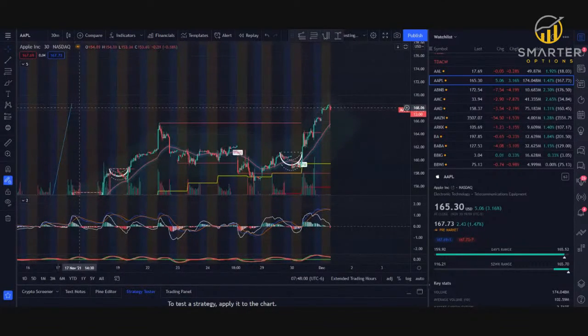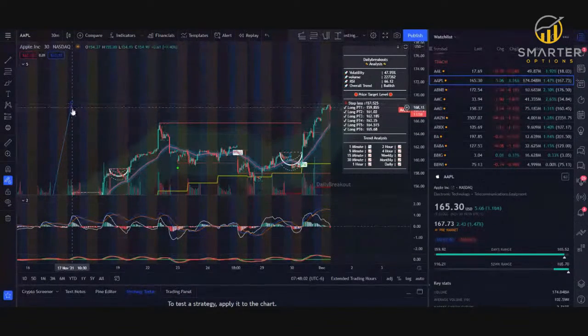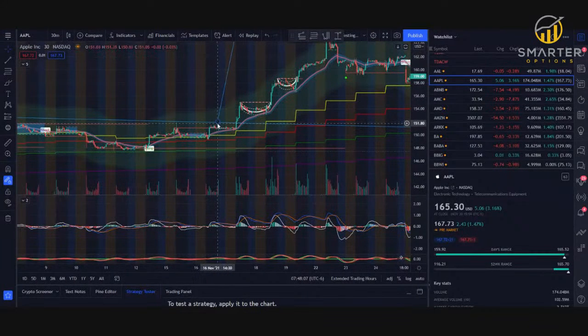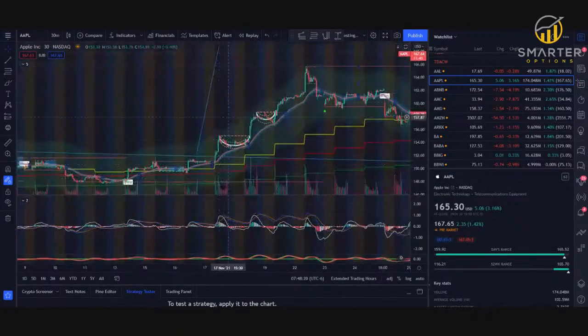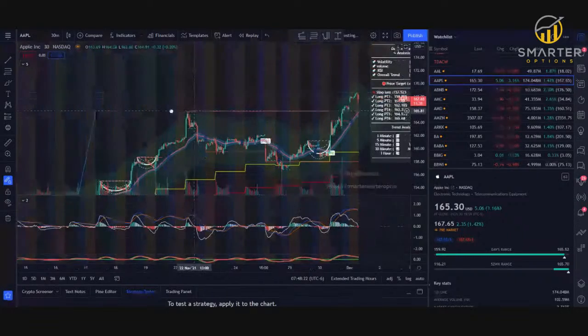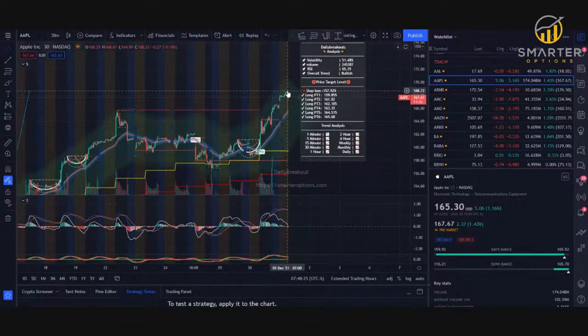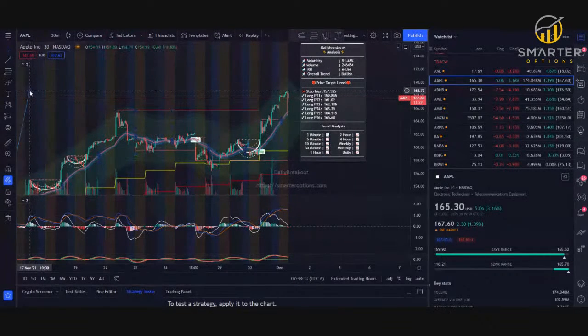Okay, guys. I'm not guessing when I put these targets up. I drew this target in a video right before the breakout, because I put it right here when I was looking at it. So that would have been on November 16th, I drew this. And I was just looking for, if it breaks out this way, how high would it go? And that is exactly where the top hit in pre-market and then took a sharp drop. It bought back up. But like I said, there are going to be sell orders right here. Now, I'm not saying it's not going to power through this, but this is a first price target.